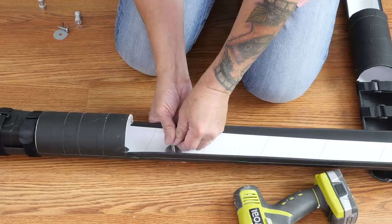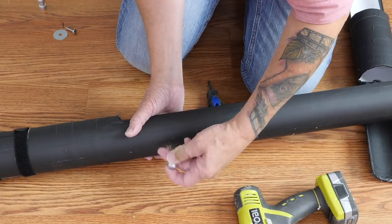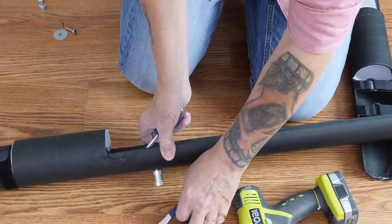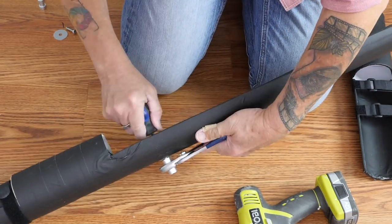Simply placed a washer over the hole, inserted the screw, and attached the tripod screw holder adapter and tightened as much as possible. It is super important that you do this with your speedlight attached to the unit, otherwise you'll be placing unnecessary stress on the cardboard tube when you try to balance it on a stand.